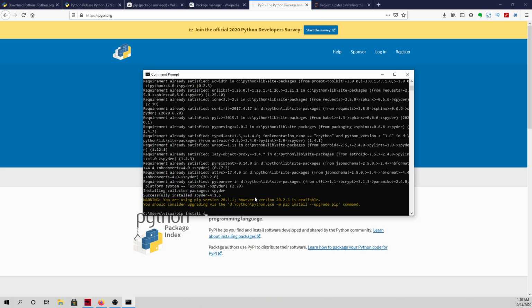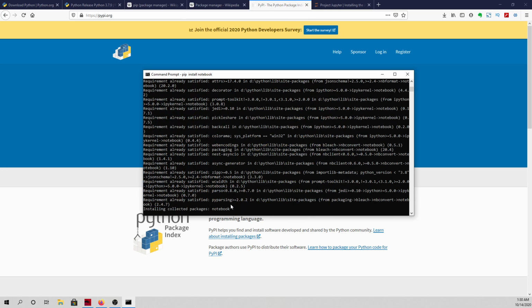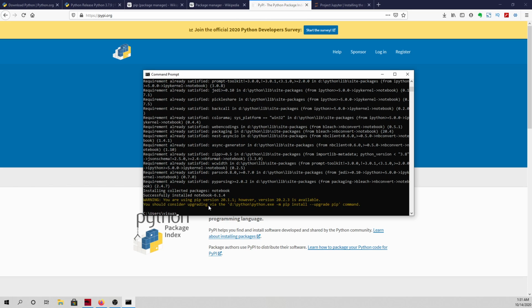If you want to install Jupyter Notebook, you can type pip install notebook. I'll mention all these, pip install notebook and Spyder, how to install the different packages, in the description. Now you can press enter, and it will install the notebook. Once it is done, I'll show you how to start Spyder and how to start Jupyter Notebook.